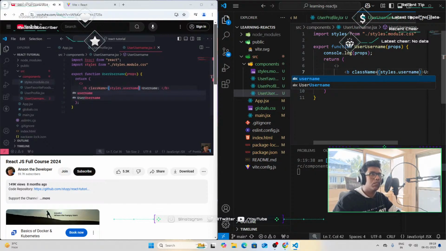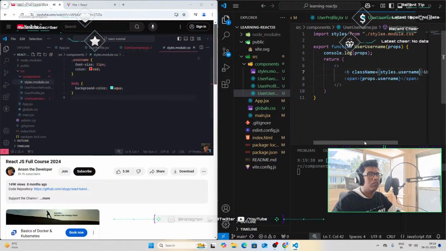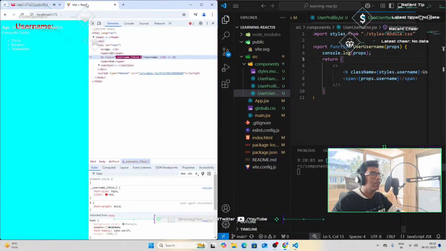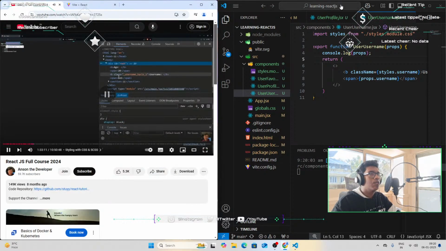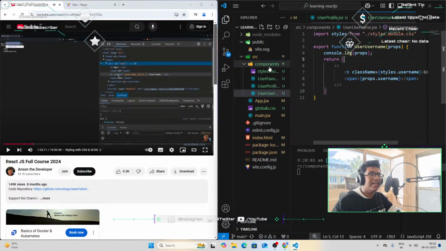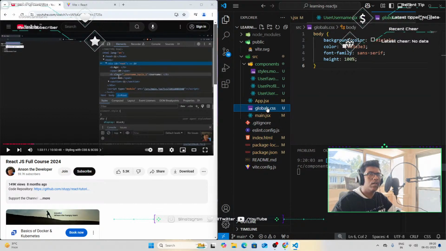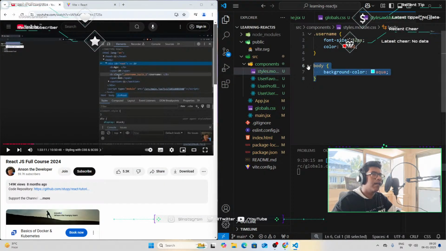So what really happens is this styles, this CSS module, basically takes all of your fields and puts them in an object, and you can reference it as an actual property itself, and then use that to apply the correct class to the element. So I'm going to save, and let me refresh, and you'll see now, if I go to here, why is aqua being applied? Didn't I have a background color? Huh.